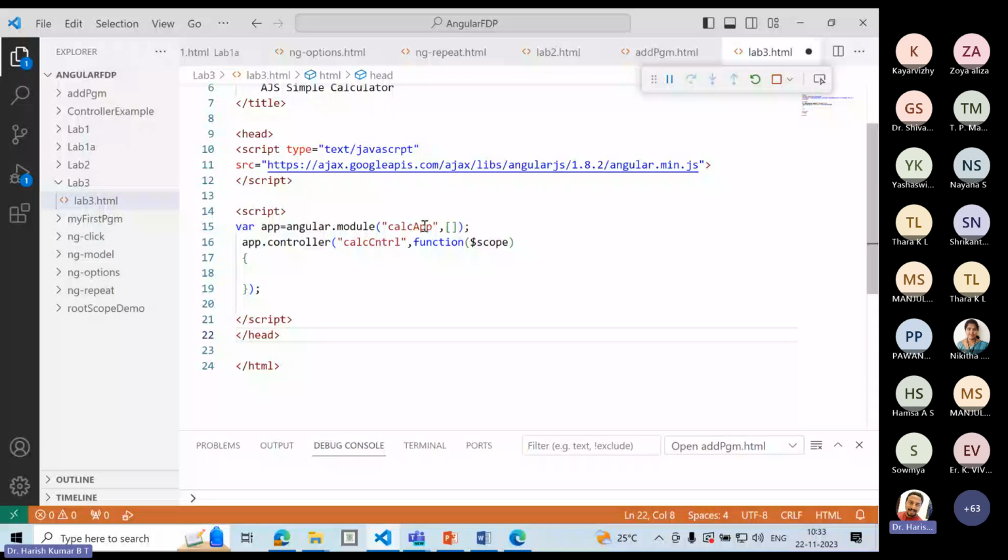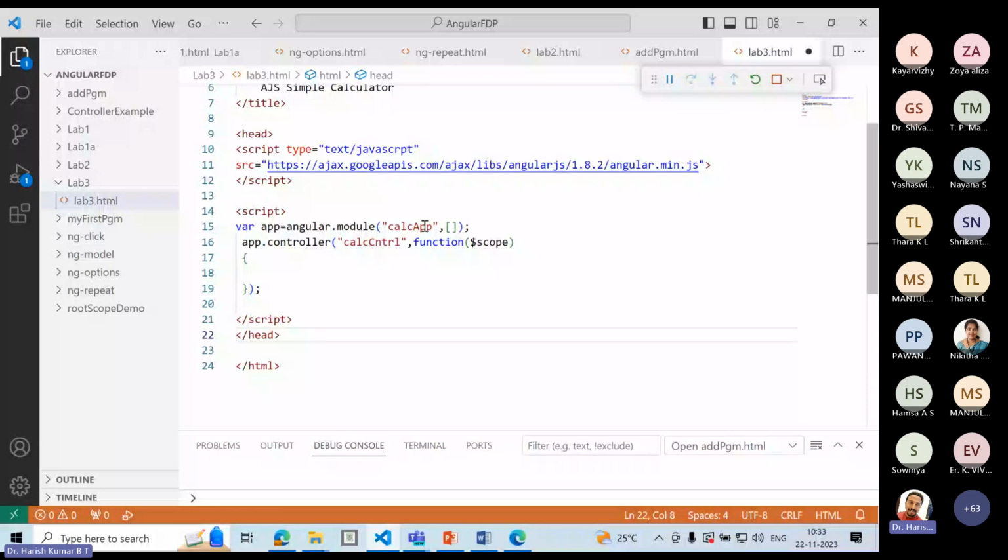So we'll complete our view part, designing. Body ng-app is equal to the name of my app, which is now Calci app. Okay. So we'll have a div tag inside it. First let me write the title H1.